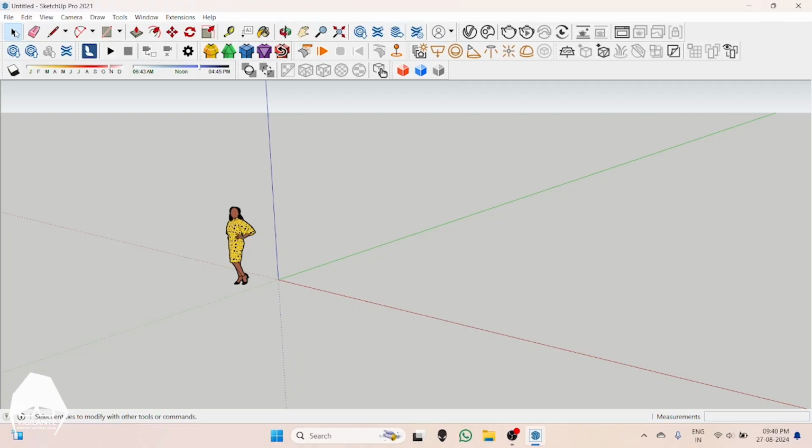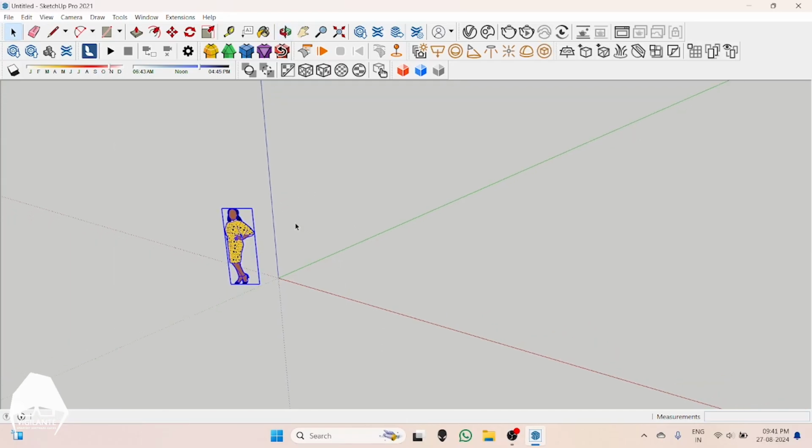Here is the first arrow tool, used to select objects. Okay, here is the eraser tool. I'm going to show you in detail in the next part. This is the line pencil tool, used to draw lines. This is the arc or curvature. This is the circle and square, rectangle, polygon. This is push pull.